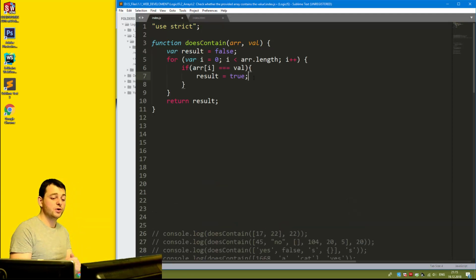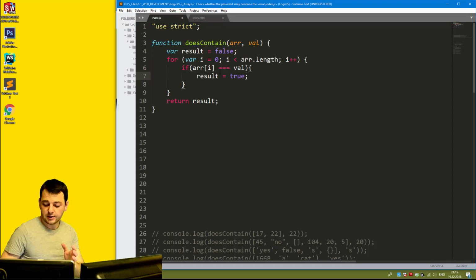The first thing that comes to my mind, and what can come to your mind, is that for arrays we use a for loop, and as you see we tried this one. Let's pause and think about the logic of our function.